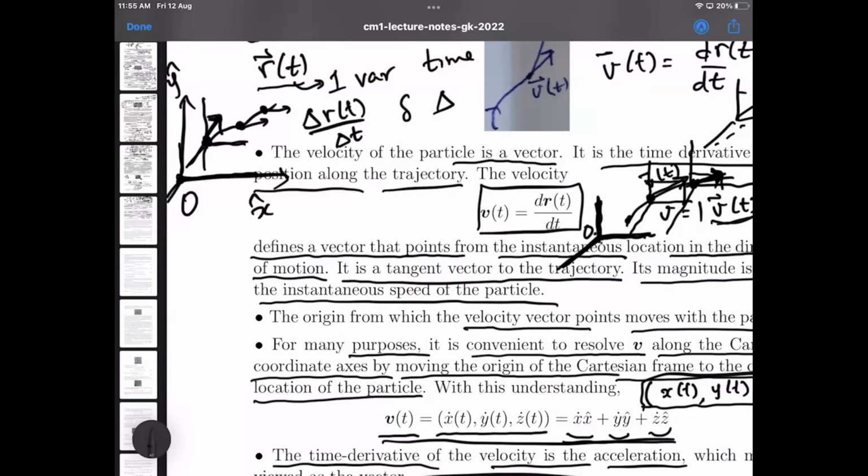Yeah, what I'm trying to say is that with respect to that moving frame, the moving frame is not itself moving, right? That is quite right. When you relate the moving frame to the fixed frame, that is where the relations arise. The moving frame with respect to the moving frame is not moving. You are quite right.